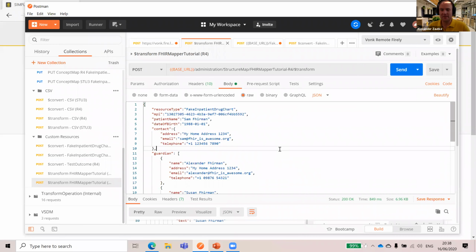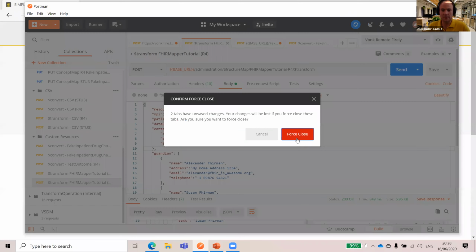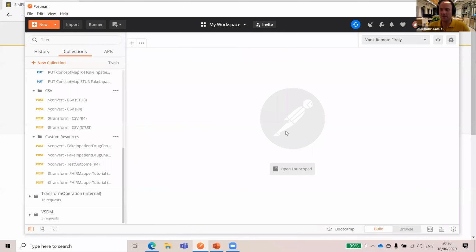Because we are running a bit out of time, I would simply cover for now the transformation process for CSV. So you have seen that once. Please feel free to use the question and answer box for any questions that you may have, and I will get back to you directly. And we can also schedule a different meeting to discuss some mapping issues in detail. So feel free to reach out to me.